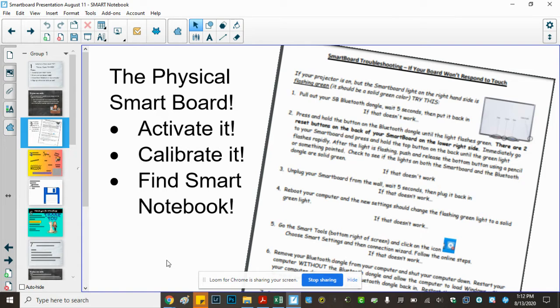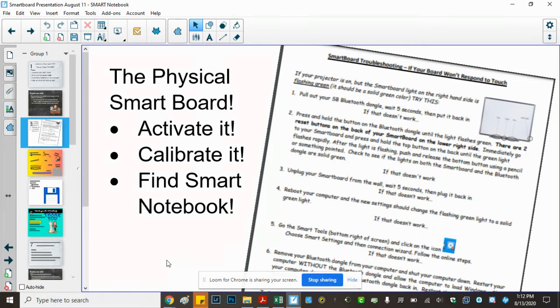This is for probably the most typical smartboard in this building. At the high school, I see this one the most frequently. It would be the smartboard that has the eraser in the middle and 4 markers, 2 on either side of your smartboard. There are a few of you that have just the single marker smartboard that can switch colors. So those are a little different. They're all honestly a little different, but this is the typical one.